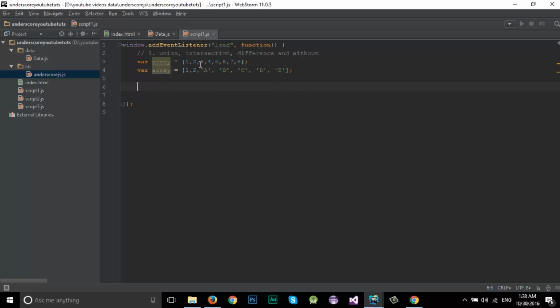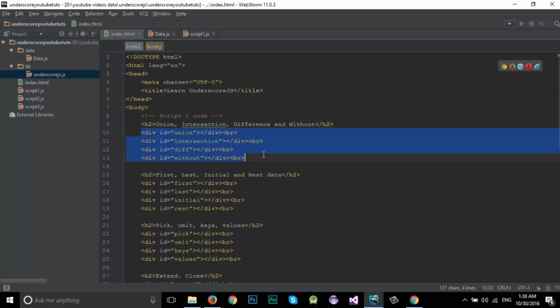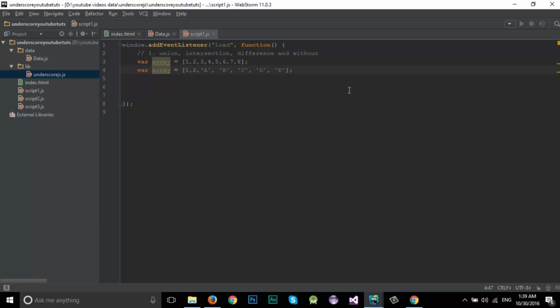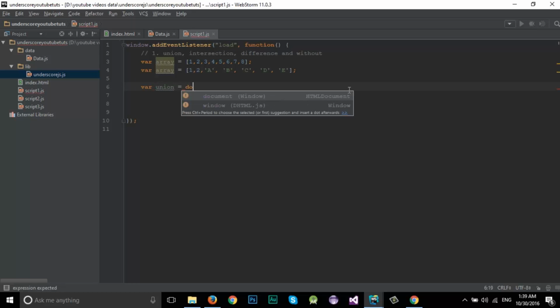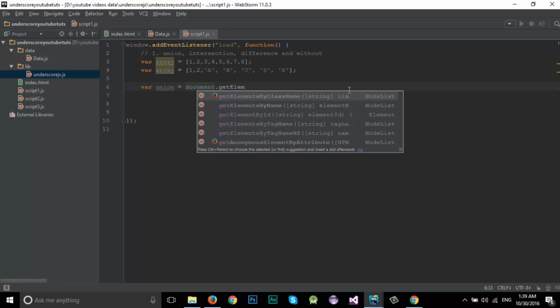Alright, so I've created these two arrays. Now let's get the reference of these 4 div elements. If you have learned JavaScript and have used it, you must know that we can get the reference by document.getElementById.